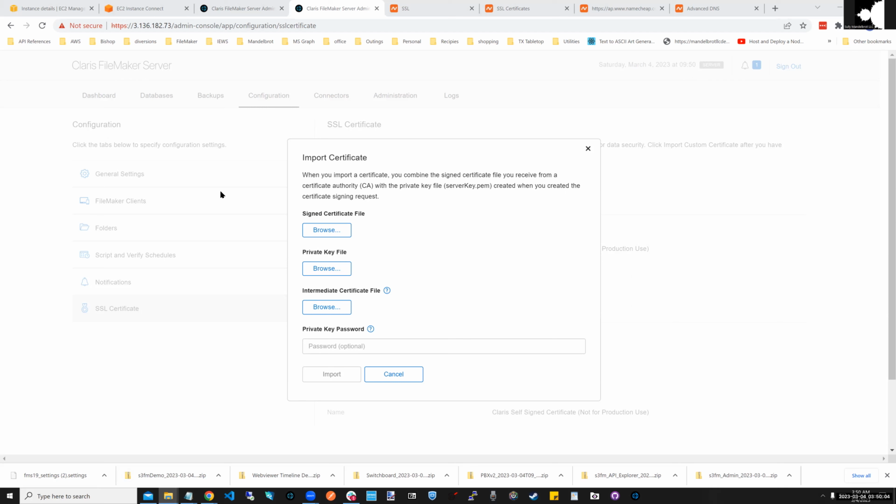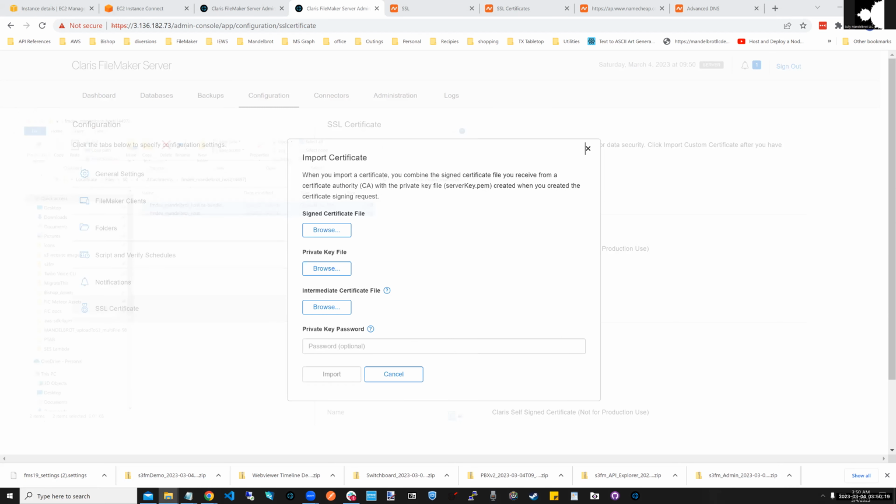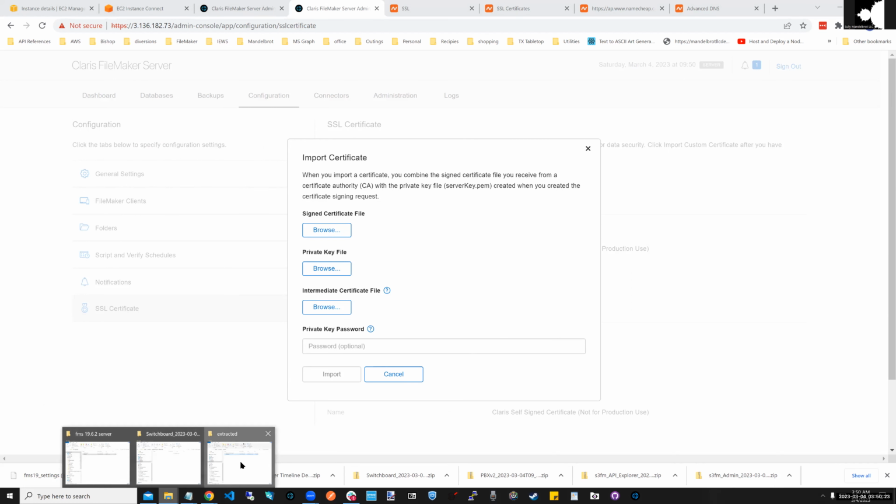Okay. So I got my files. Since these are in a place that I'll never remember where they are, put them in a place where I can find them.